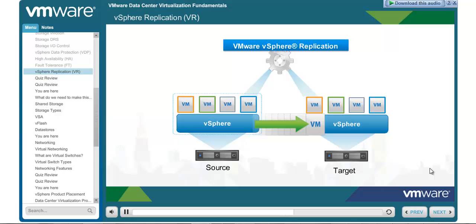In the event of a failure, you choose the point in time to recover, and then power up the replica virtual machine at the remote site. vSphere replication is also easy to set up through the vSphere web client. You control the replication interval and the number of point-in-time recoveries available at the remote site, and then let vCenter do the rest. You can also monitor the status of the replication so you know that it's working.